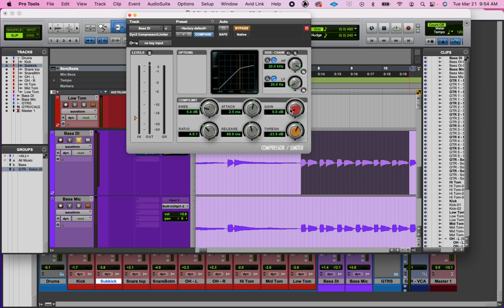Now, some more advanced software compressors have auto gain functionality that says, okay, they're going to sound the same. This one doesn't. Many do not. So it's not just a Pro Tools stock thing. So it sounds to me that the compressed signal is a little bit quieter. So I'm going to raise the gain. I'll start by a dB. Okay, so I think that's a pretty decent spot.